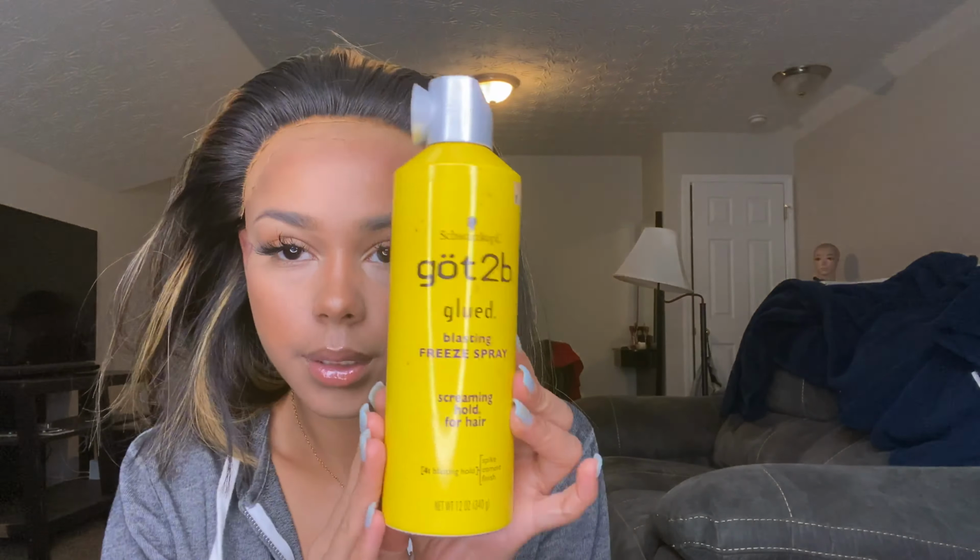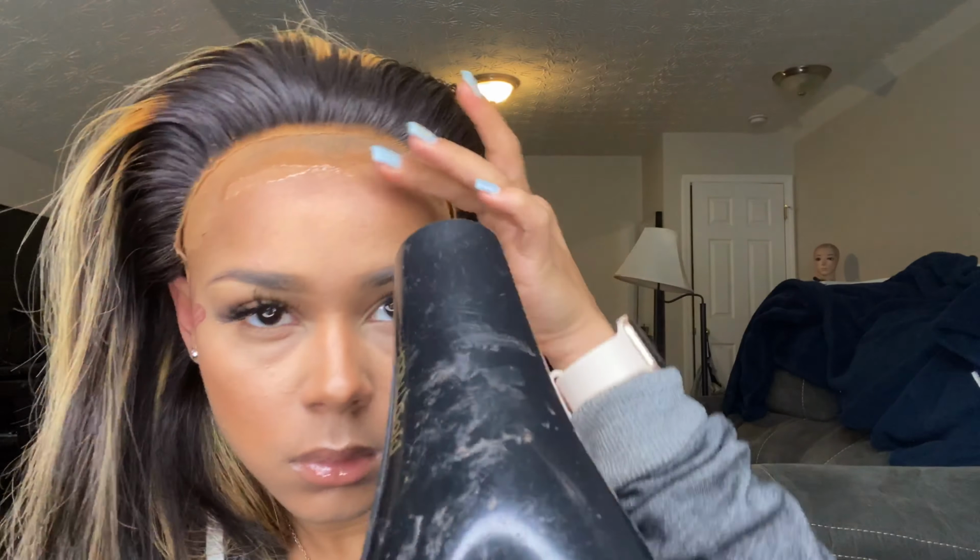I didn't want to have a strong hold with this wig, so I go in with my Got to Be free spray, like so. Now, once I like my hairline, like I said, I wiped the perimeter of my hairline down off camera with alcohol. And then you want to take your Got to Be spray bottle, do a light thin coat on each side, and use your blow dryer on low cool.